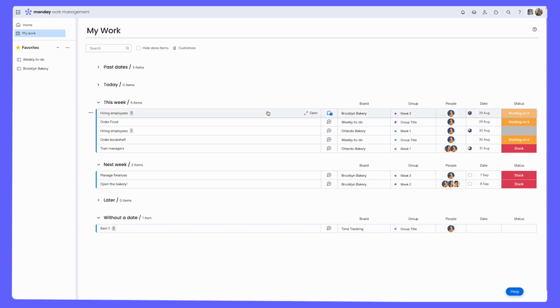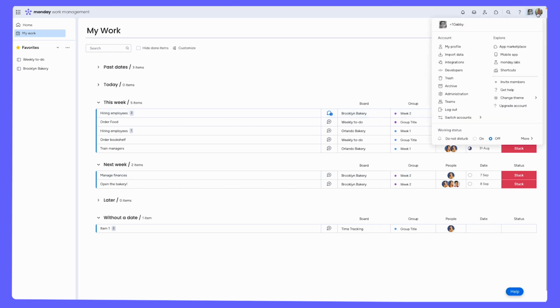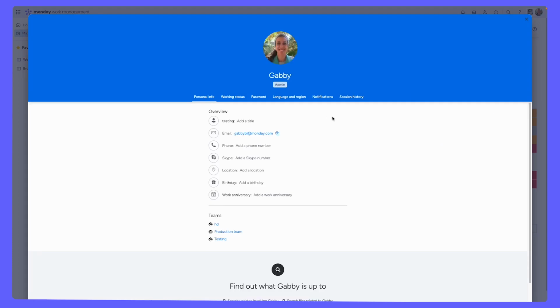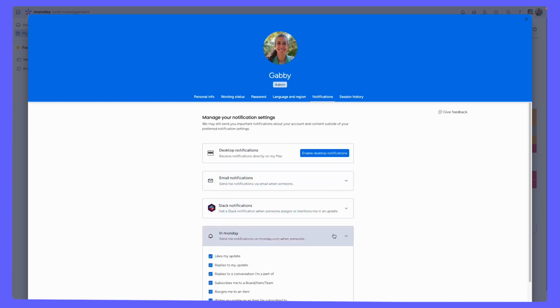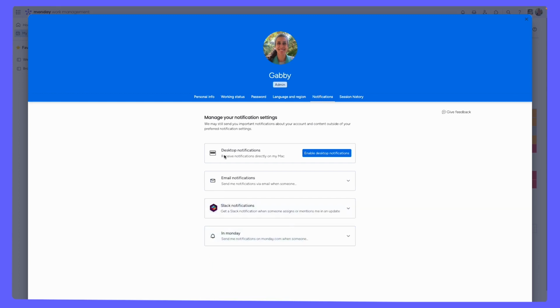And finally, before we finish up, if you click into your profile avatar right up here, you'll be able to find the admin section, profile preferences, developer section, and so much more. One super important piece that I want to point out to you is each user's own profile section. From here, they can easily set up some account details so that it suits them best, and one of which is our notification section, where each user can adjust how and when they'll receive notifications. They'll be able to adjust their email notifications and Monday bell icon notifications, as well as Slack or desktop notifications if that's relevant.